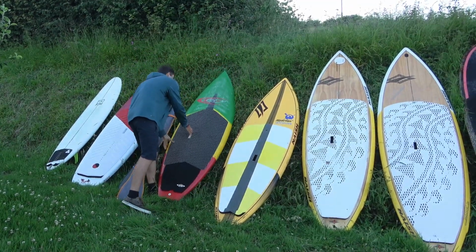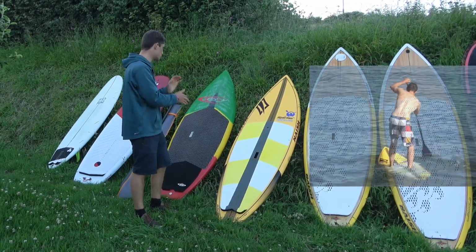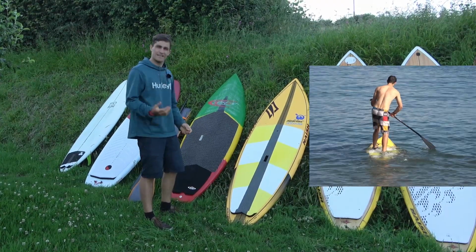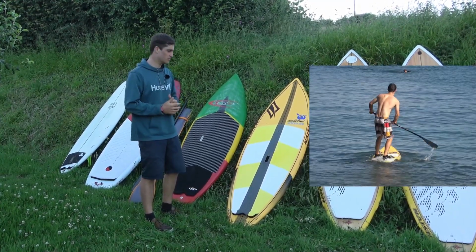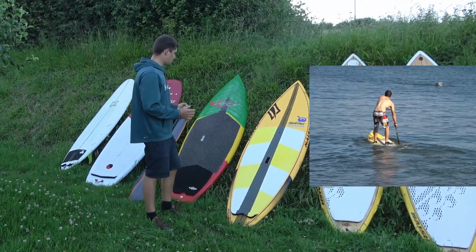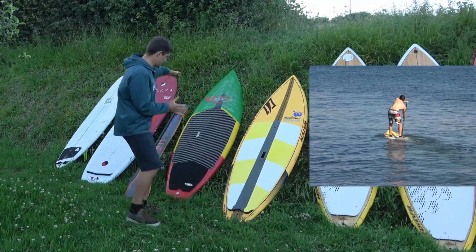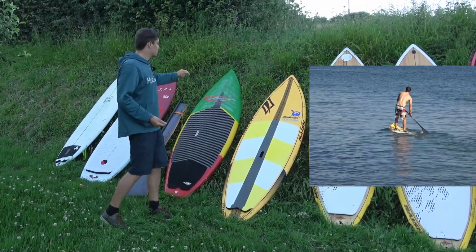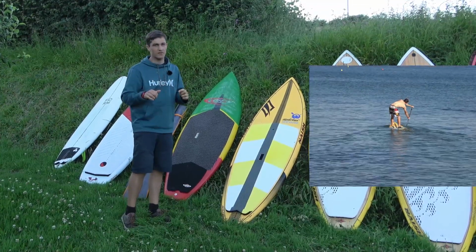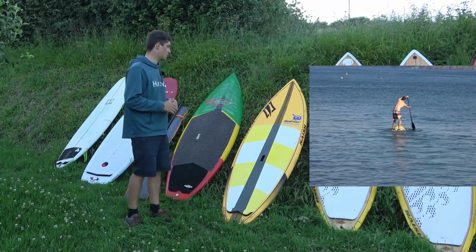Coming to the other board. So this board is great for really short, really steep faces that you can get in kind of north coast of Cornwall and all of those kind of places, a lot of places in France. But what it really lacks in is down the line speed because it's so short and fat. So it tends to be really great for just turning on a sixpence and it can just slash water around no problem.